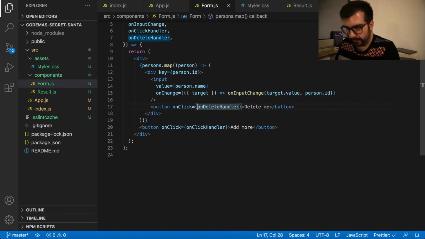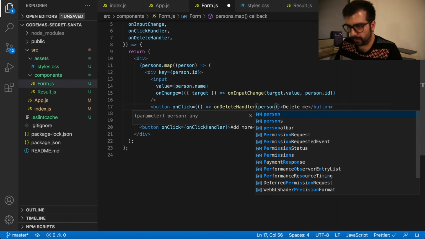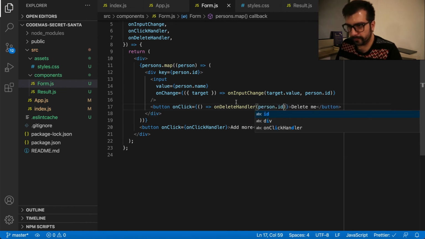So on delete handler will be called with the parameter being the person ID.